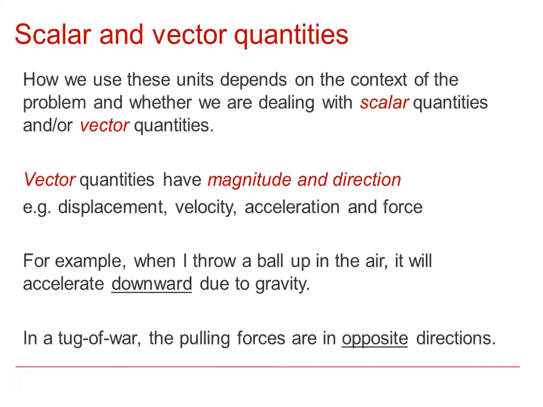In a tug of war, the pulling forces will be in opposite directions. I know the force pulling to the right is going to be the same as the force pulling to the left if the teams are equal. I know the directions of the forces because they are vector quantities.